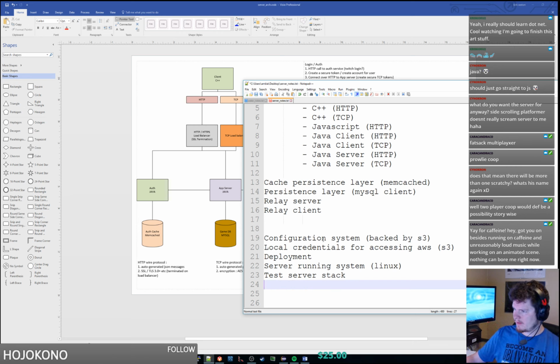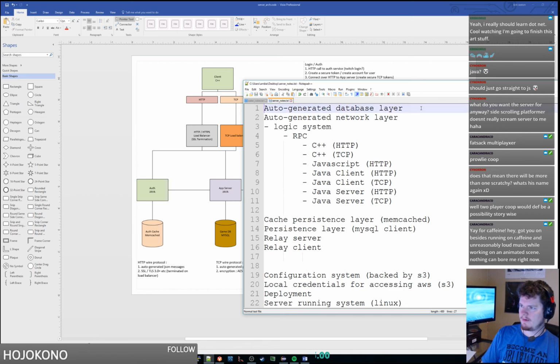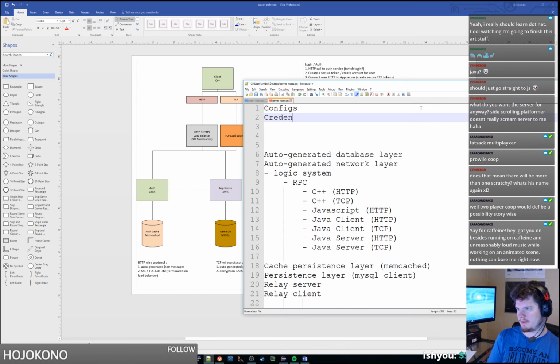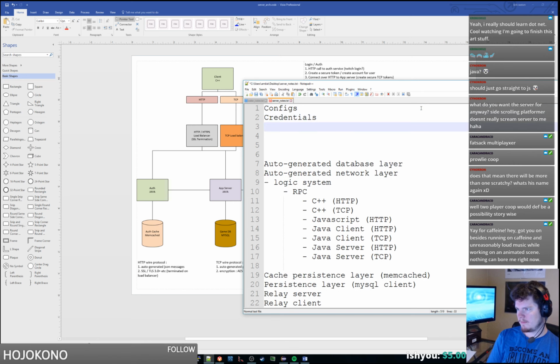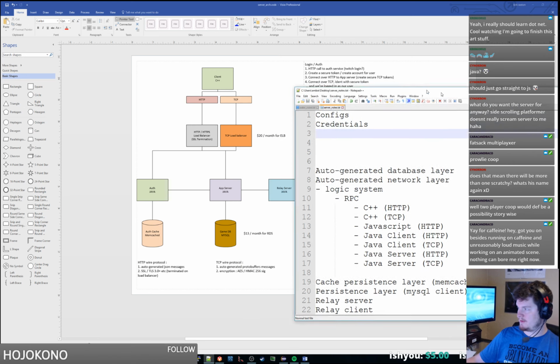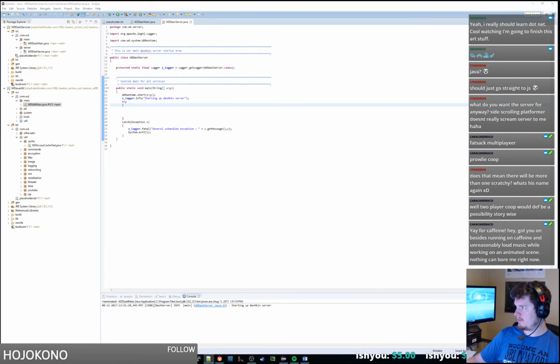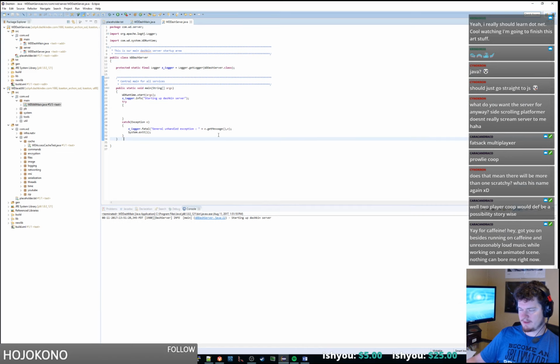All right, so what order do we need things? Well, first and foremost, we need our configs and we need our credentials. I think those are the two systems that we need to get set up first. So we need our AWS credentials that we can read, and then go access files on S3 and all that sort of stuff.